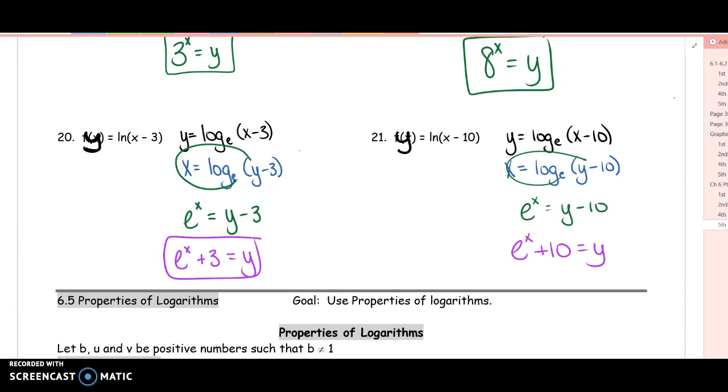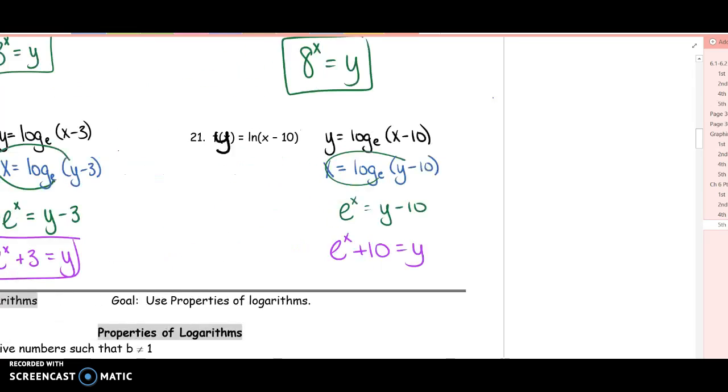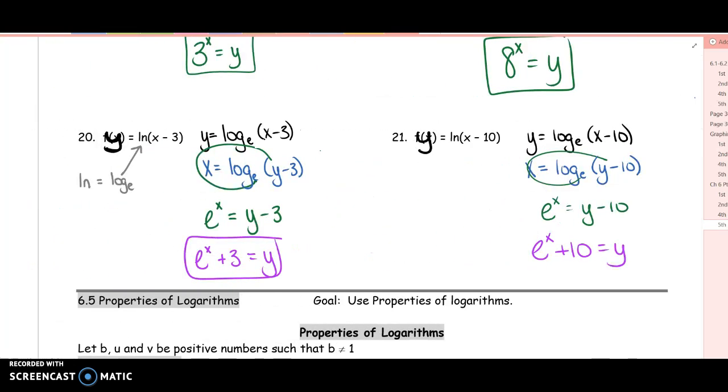Okay, so even though we just talked about this a minute ago, it might be helpful in your notes to note that ln is the same as log base e. That is the definition of what ln is. So ln of x minus 10 is the same as log base e of x minus 10. And when you're doing inverses, it's helpful to have that base so that when you change forms, you have your base to write down. So rewriting log with no base or ln as log base whatever is very helpful.